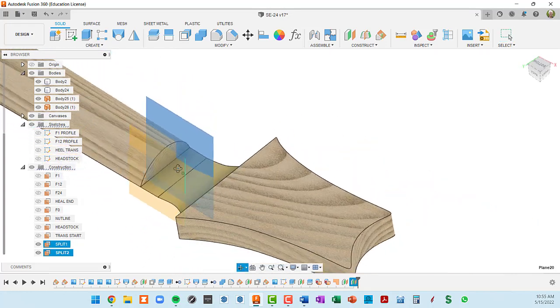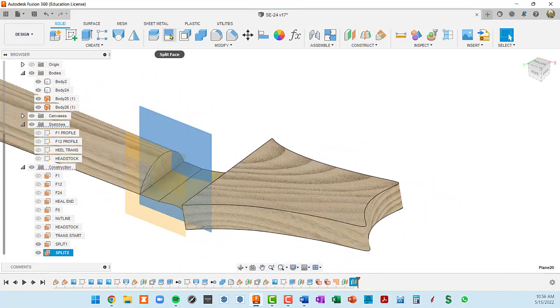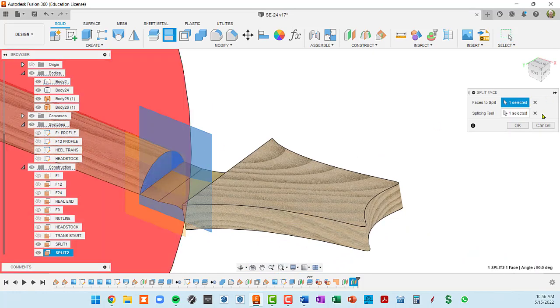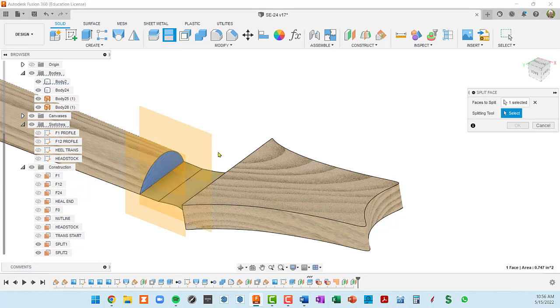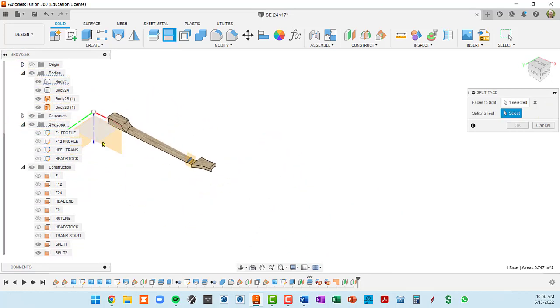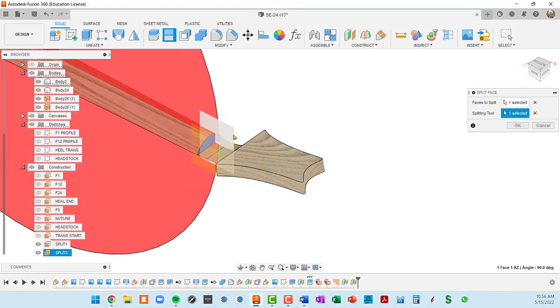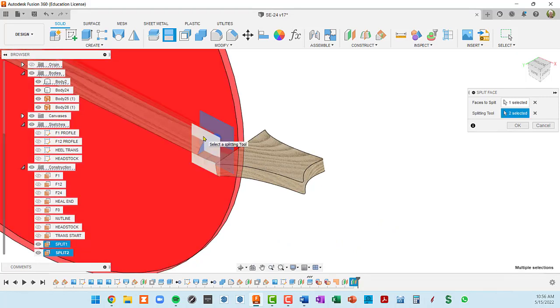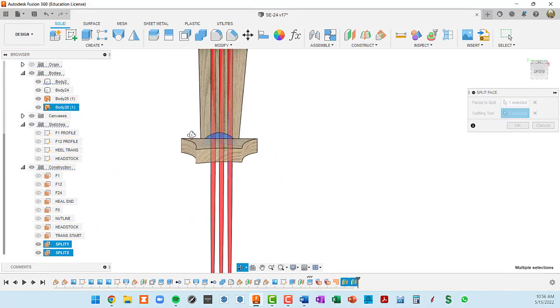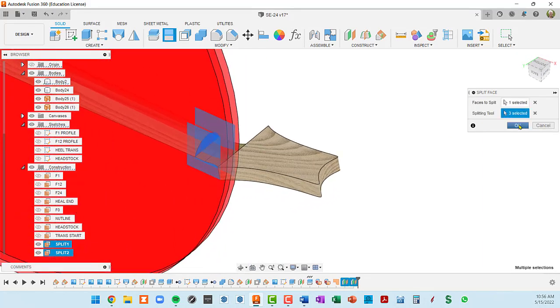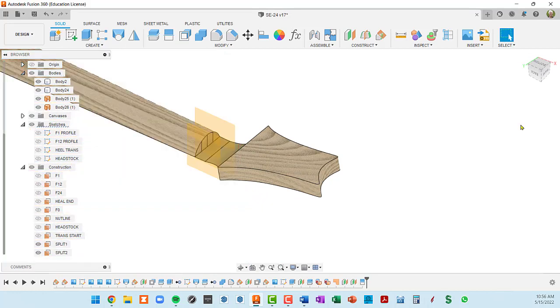Now we're going to do the split, but I'm going to use that origin plane as the center split as well. So let's go to split face, select the face we want to split. Let's kill all our splitting tools. The first one I'm going to get is this one from the origin. So that's right down the middle, and then our two other splitting surfaces. So you can see I've got 3 splits going on that face at once. And let's go ahead and do it.